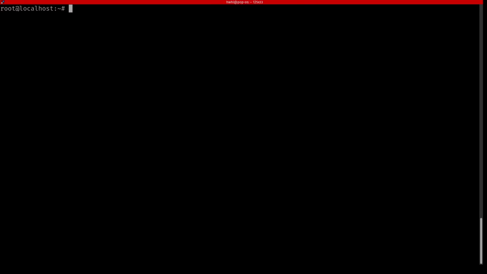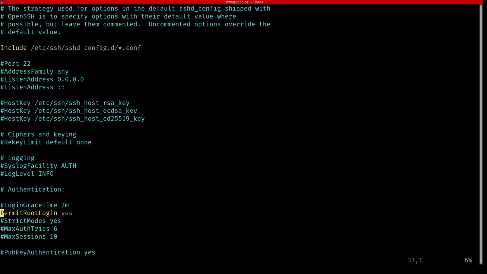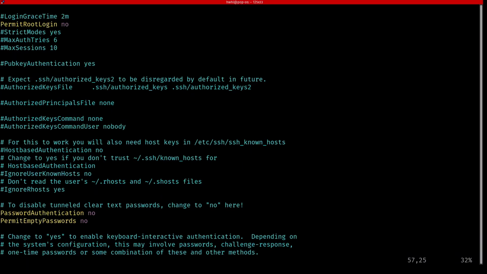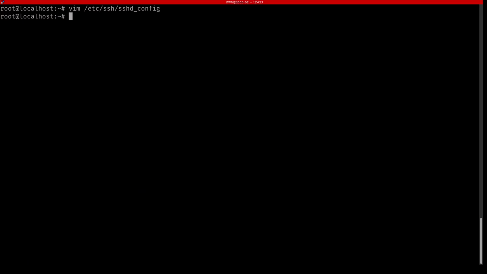While I'm still under the root user, I'm just going to edit the SSH config just to make sure that it is a little more locked down. So I'm going to run vim /etc/ssh/sshd_config. Under here, I want to change PermitRootLogin to no and PasswordAuthentication to no. With those two changes done, our SSH service will be infinitely more secure. So I will write and quit. And then I want to restart the SSH service to make sure that the new configuration is loaded.